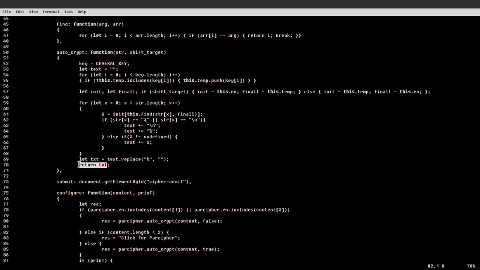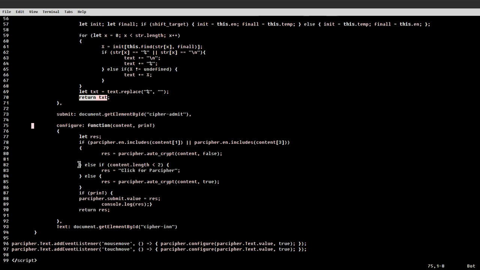So we are done, right? No. The real autocrypt actually happens in the configure function. In here we have a control flow to see what we are going to do, because in previous versions we would specify that we want to encrypt or decrypt, but here it just checks the second character of the string, because the first one may be white space or something weird.